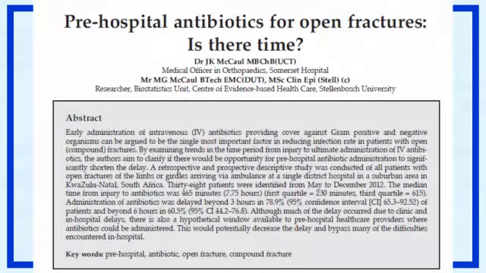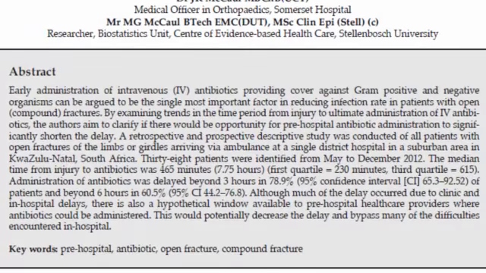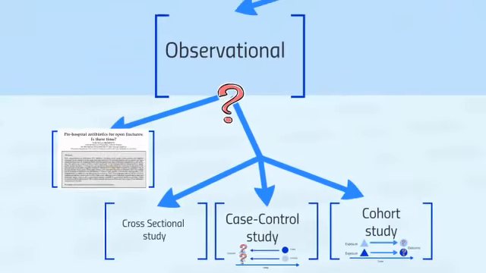Either way, for descriptive research, an example would be this antibiotic study that you saw earlier, where they just wanted to look at the time delay of people with open fractures transported by EMS in receiving antibiotics. And they found, for example, that between X and X time, the median time from injury to antibiotics was 465 minutes, about 7.75 hours, and that just less than 80% of people had an antibiotic administration delay of more than 3 hours. And that's significant, so there's definitely a time frame for pre-hospital providers to give pre-hospital antibiotics. So that is a descriptive study.